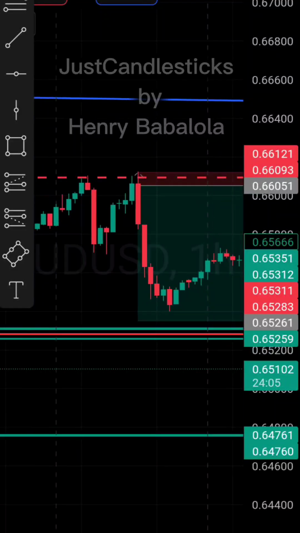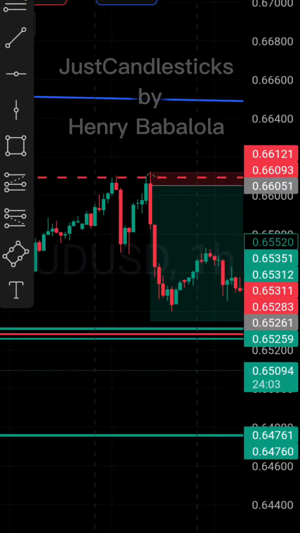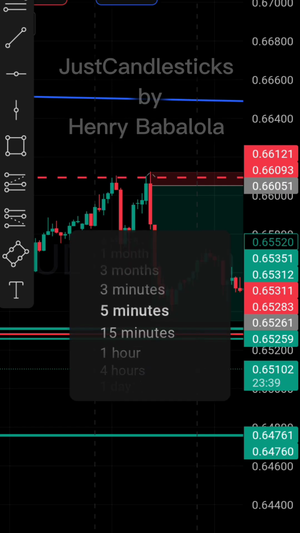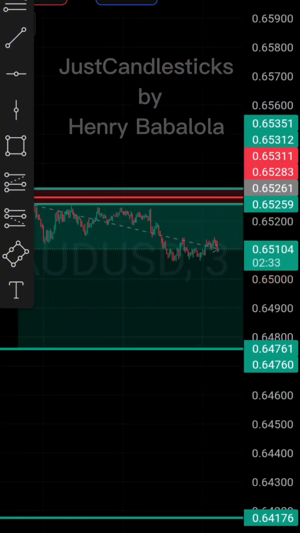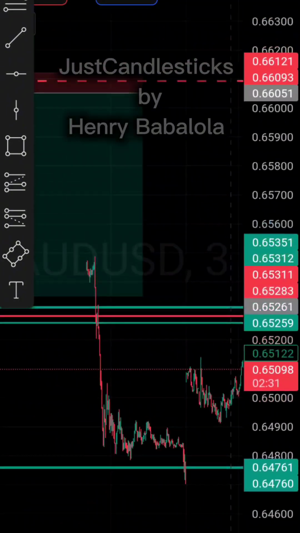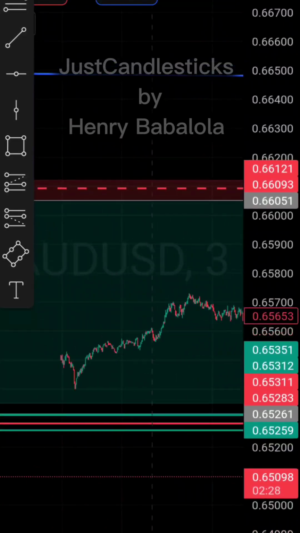Now, this is our H1. So our H1 went up, go this way, touch our area of interest. So since it touched it, we are not going to enter the market. We will now pay attention to this area. So we go to a lower time frame, either 2 minutes, 3 minutes, or 5 minutes. We actually enter this trade with 2 minutes, but I'm going to show you 3 minutes here now. See what happened in 3 minutes. You know, the second trade is the one running.